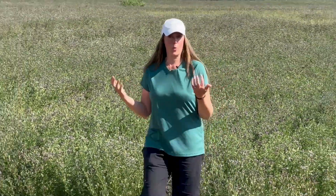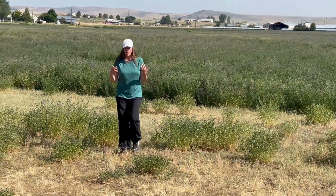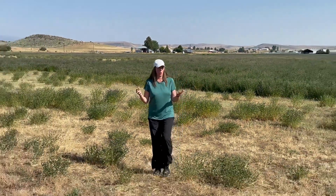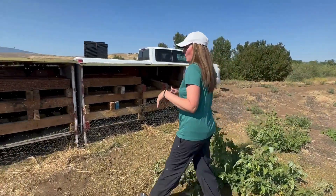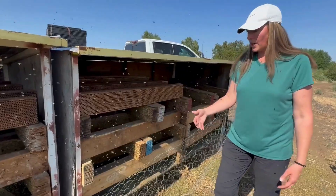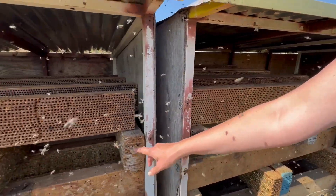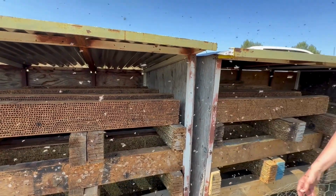I'm on this field trip to Boise, Idaho with Jim and his son Kelton. We are helping with our leaf cutter boards — we've set out huts all over Boise, Idaho. There are 120 huts out here, with big boards that have 2,000 holes. At one of our sites we released 100,000 bees; out here we've released about 50,000 bees. This is what a leaf cutter bee hut looks like — there are thousands and thousands of bees flying in. We just put these out and they're empty now because they were full, and we've just provided them new nesting material.